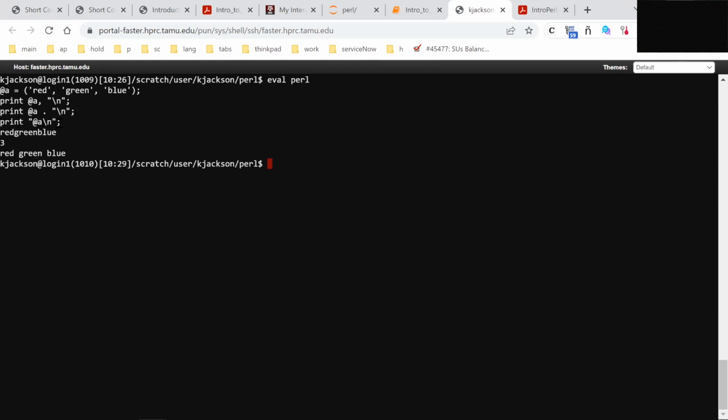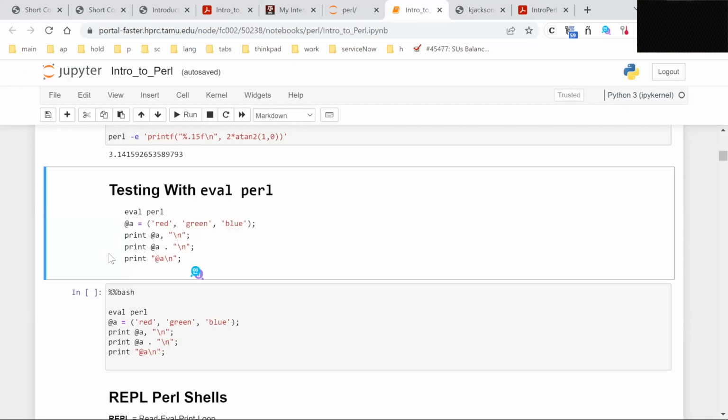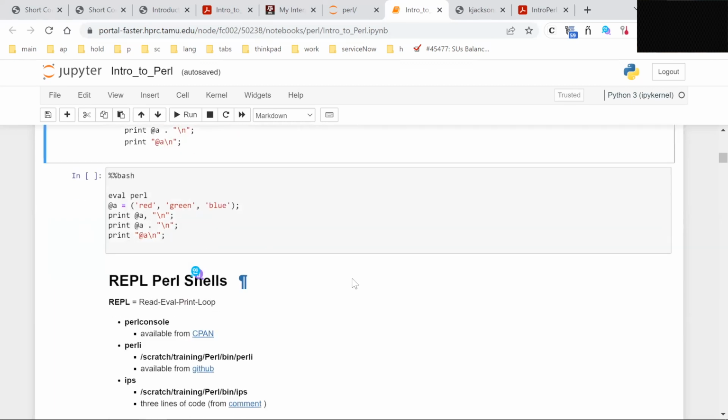The most likely case if I'm trying to print out a list is I want to print them out and have some sort of separation between them. So in this case, I put everything in quotes with the backslash. Then I get the list and each item is separated by a space. So I go back to my larger program that I'm working on, and I see, okay, this is the syntax that I want to use within my code. So that is another thing that you can do to run a Perl program.